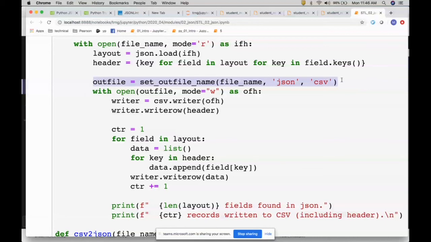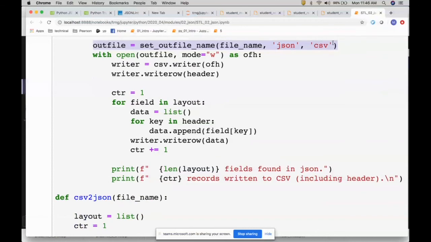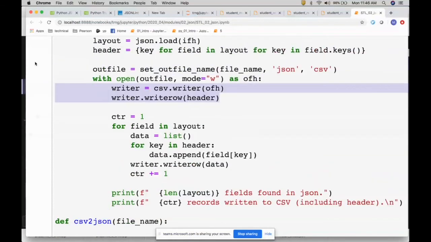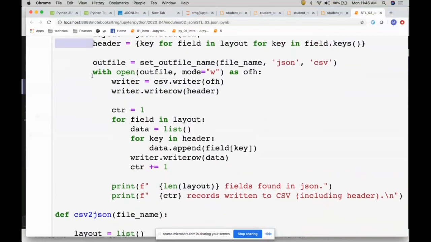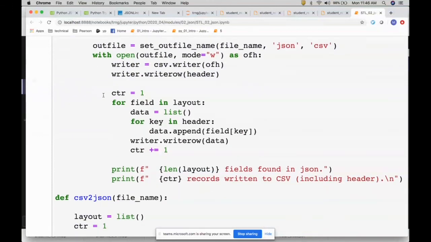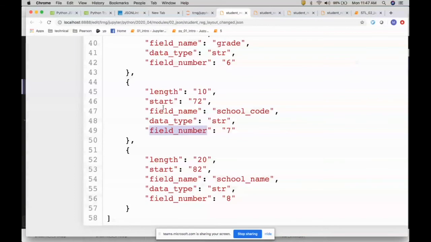And then we open the output file, we call the writer, and then we write the header. And then I simply use the header to look at the data, and then a CSV file is created. So this JSON, if it goes as an input, it goes this as an output.